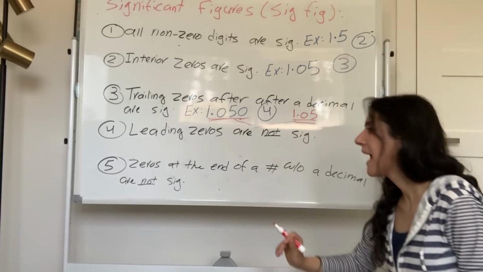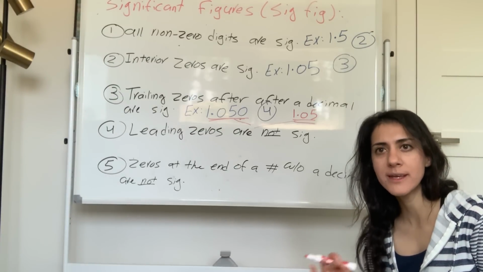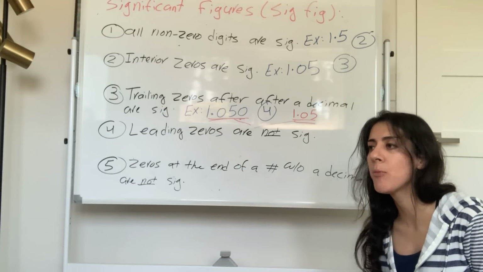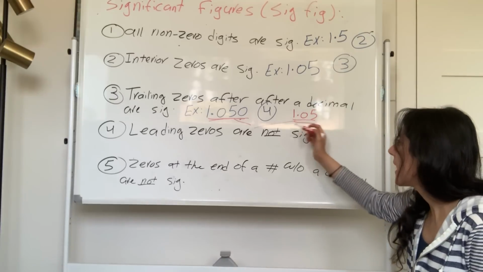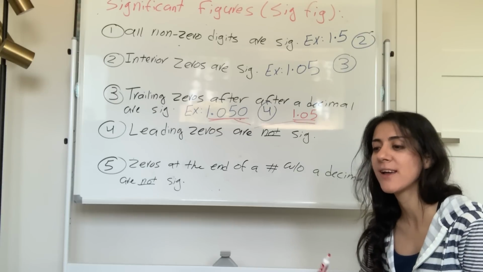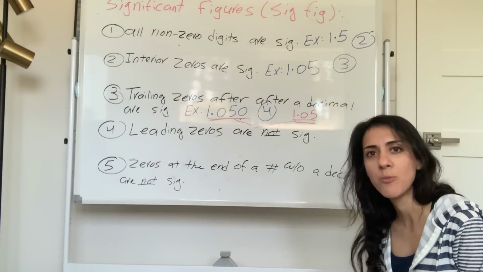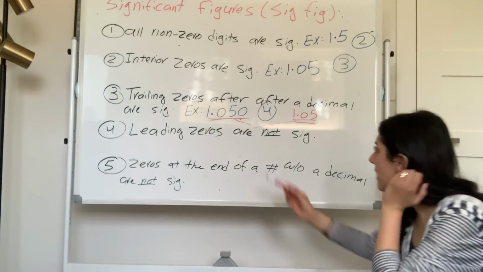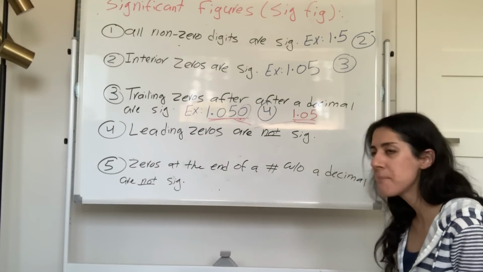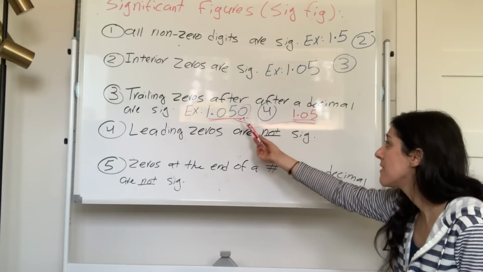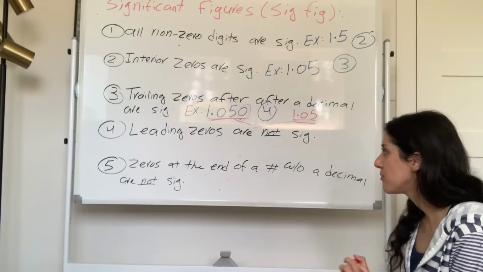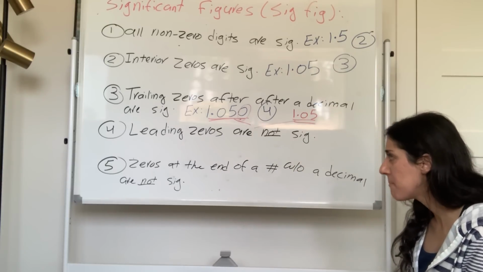1.05 versus 1.050. These two have exactly the same value. So if they have the same value, why am I going further and telling you it is 1.050? Why am I putting the extra zero there? Because I'm showing you that I spent more time measuring that, and I measured it more precisely. So this is 4 sig fig, this is 3 sig fig, and this zero is significant because I'm telling you I spent more time measuring that. I could have just said 1.05 and it's the same value, but I said 1.050, telling you it was a more accurate measurement. Okay, beautiful, nice job. So in the decimal place, the zeros after the number matter.